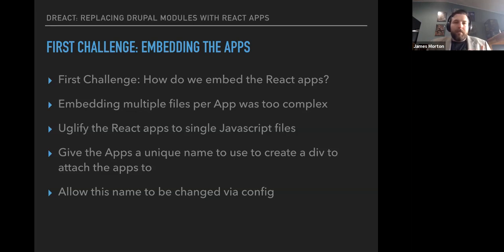Use that library of components, and then combine all of those into a single JavaScript file. So uglify them down.